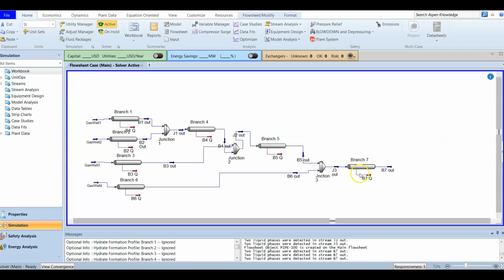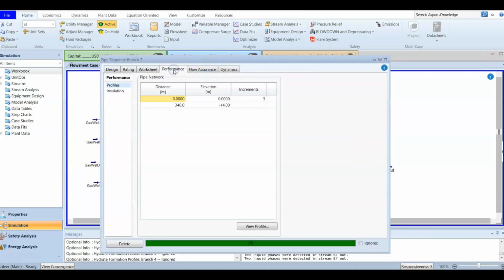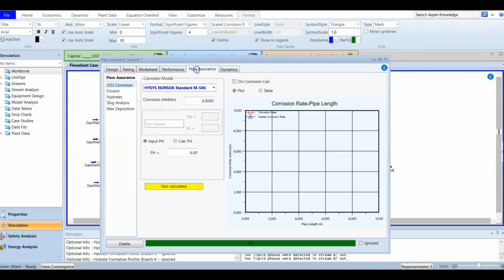So most of the time it's recommended to go to the performance and check each distance and what the profile of it is. And also when you are working with 3 phases, even if this one is 3 phases, we keep the increment to be 5. So it depends on the number or the information that you are given. Okay, if you go to the performance, you can go and check the profile. Also we have here the flow assurance, and in the next video we are going to talk about this, because this is really important. This is how you control the parameters.